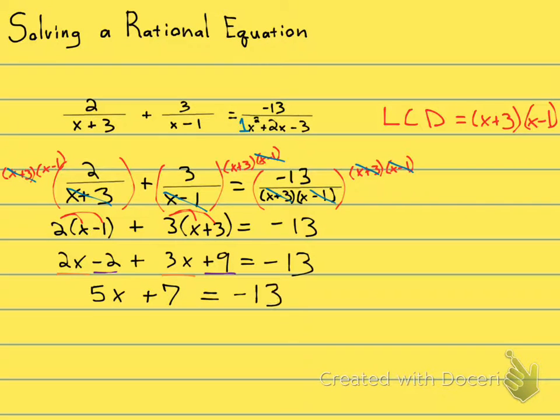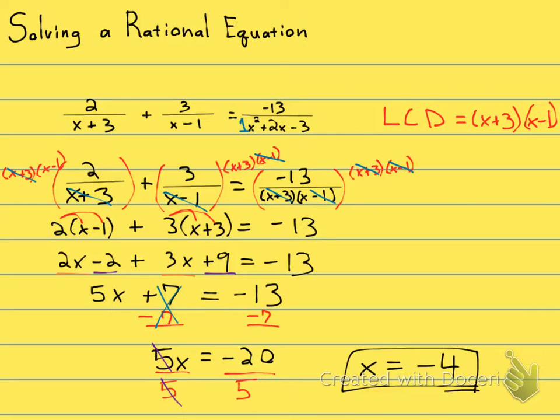So 5x plus 7 equals negative 13. All right, now let's isolate this grumpy old x. Wants to be all by herself. We are going to subtract 7 on both sides. So 7 minus 7 is 0. That's gone. So I have 5x on the left equals negative 20 on the right. That looks good. I don't think I'm going to get a fraction. That makes me happy. I like when I get an answer that's an integer. Divide both sides by 5, so these reduce. And x equals negative 20 over 5, which is negative 4.